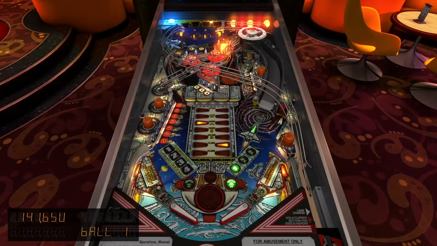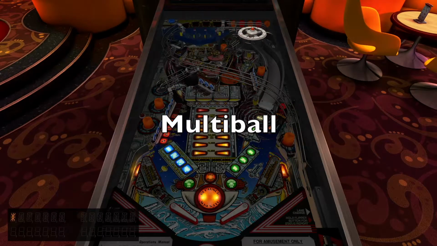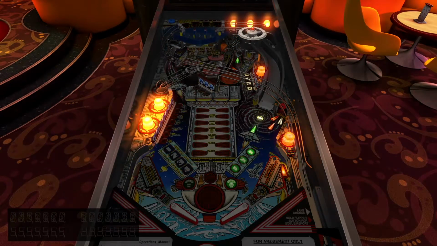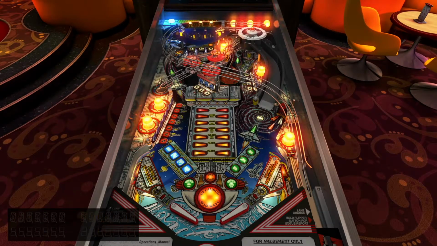And now I have to lock the third ball before I can start the rescue multiball and get the rescue jackpot. There we go. And then, dirty trick for the table. Unfortunately, something is wrong with the nudge, so if you nudge at the start of multiball, you get the rescue jackpot for doing nothing.